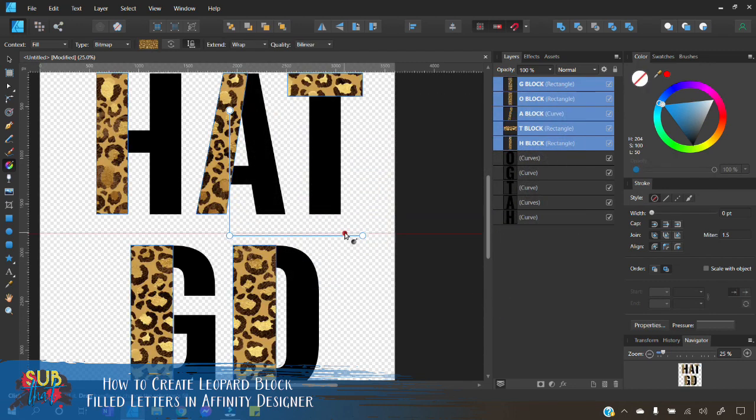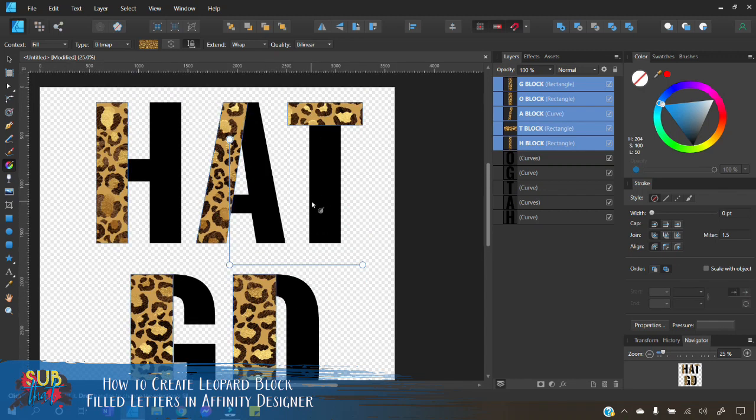So when you select open, it's going to go ahead and fill the blocks that we have selected. Now you'll see here that you have this extend option and there's a drop down. You have wrap, mirror, repeat, and zero. Now zero will not have any kind of tiling added. Wrap, mirror, and repeat all have different types of tiling. This particular digital paper is perfectly seamless on every side, so wrap, mirror, or repeat will work perfectly.